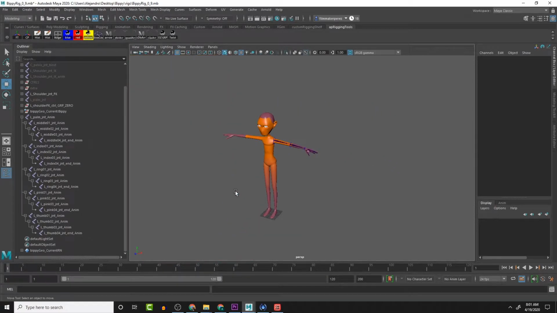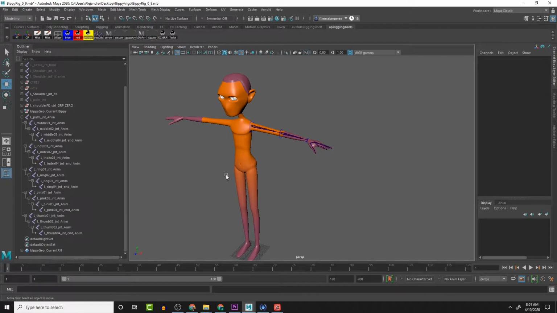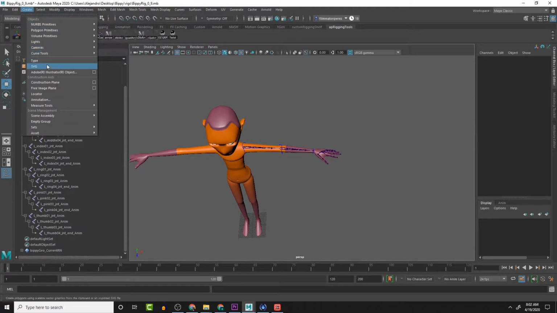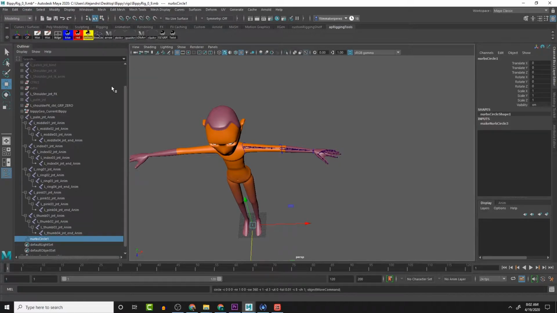So we have that done, and now what I want to do is create a control for the fingers, and we'll do the finger controls and then we'll add another control for the hand later on. So let's go in and go to create NURBS primitive circle.